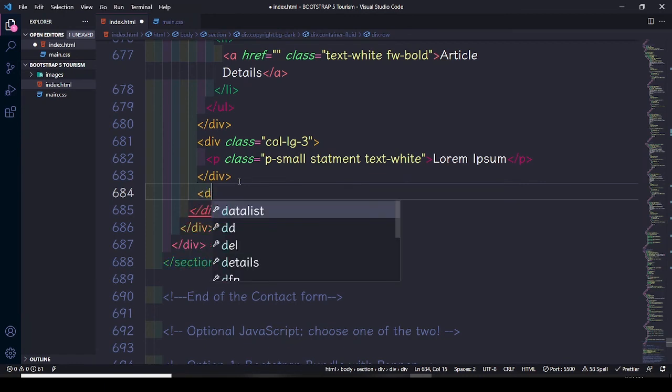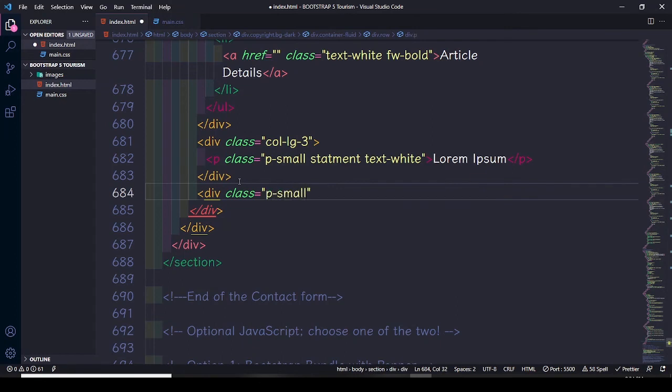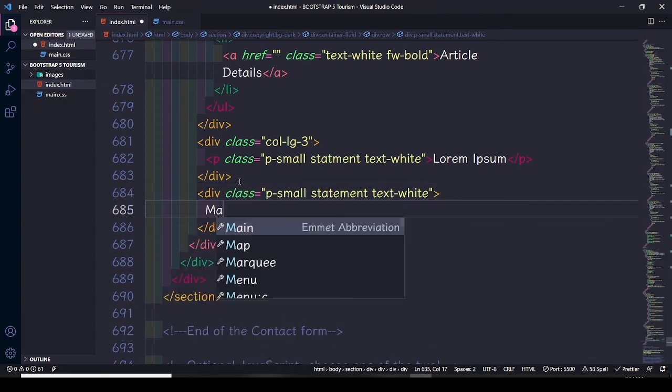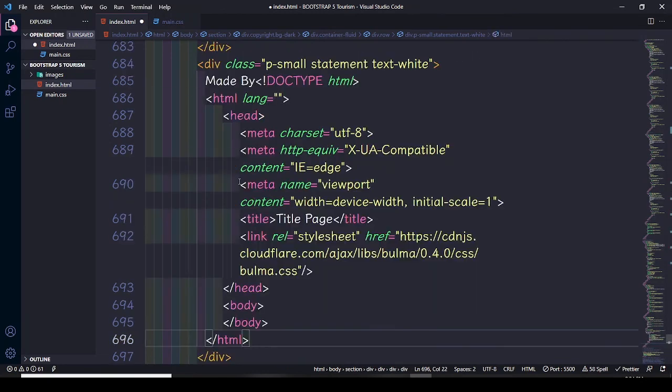Let me add another div here, assigning it a class, and it should be p small, statement, text white, and made by.